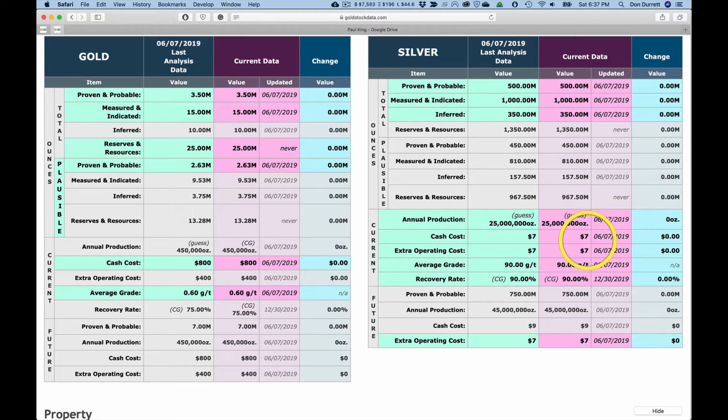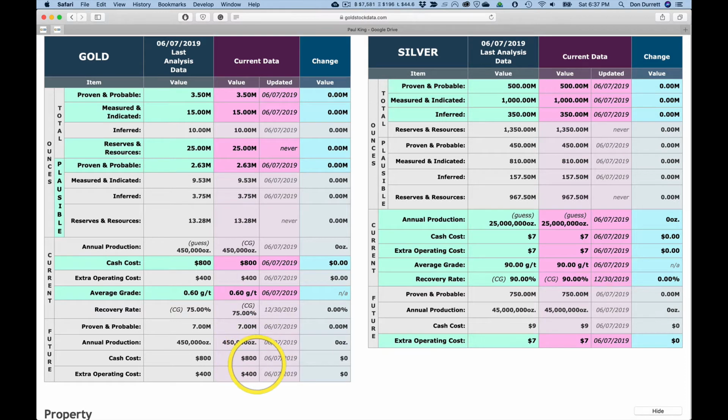I try to get as close as I can to break even. Pan American's probably maybe 15, maybe 16. I have them at 16 in the future. This is the grade, again ballpark. It's rounded, but I try to get the grade as close as I can. Recovery rates. This is my future proven and probable. So I'm using 7 million ounces over here in silver. I'm using 45 million. They're currently at 25 million. So I think they're going to grow quite a bit in the next 3 to 5 years.